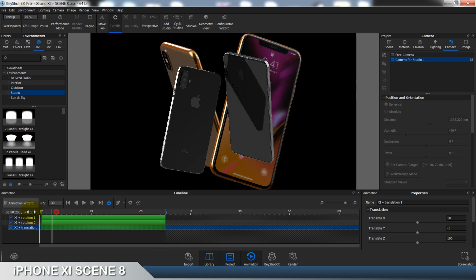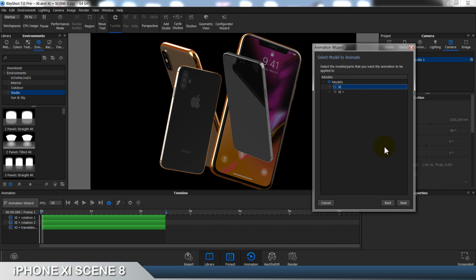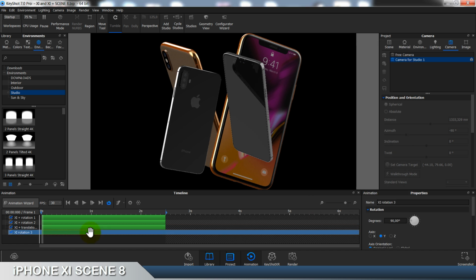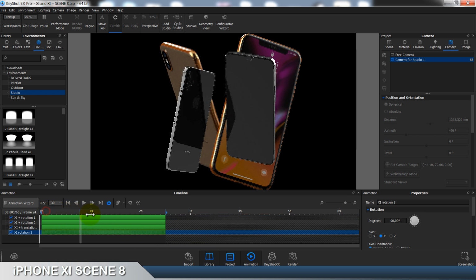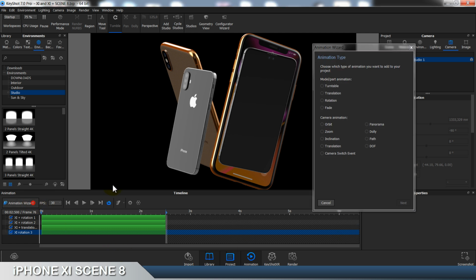Okay, and for this second model, rotation on the Y local axis. Finish. It's gonna go to minus 80. Okay, and let's add another rotation for this one.